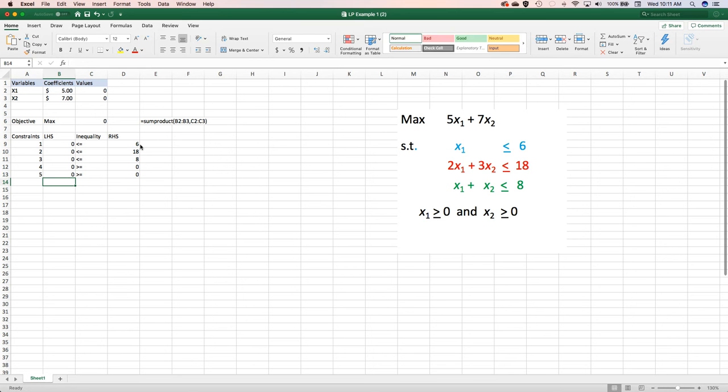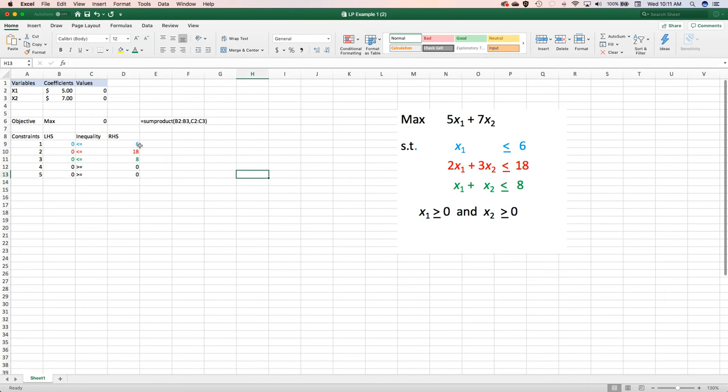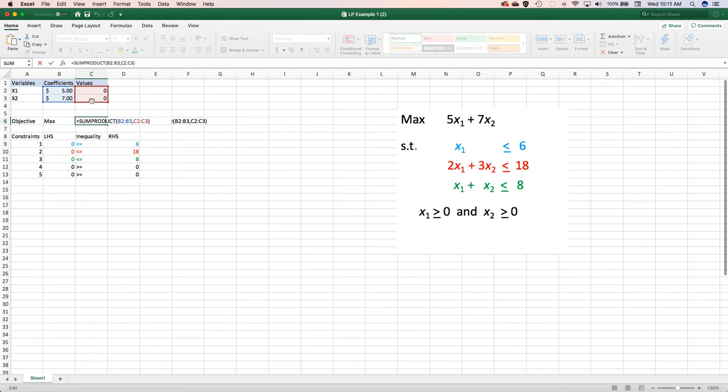All right? So now we double check each one of them. So this one corresponds to the blue one. This corresponds to the red constraint. This corresponds to that green constraint. So here's where each one of them come from. My profit maximization is here, where we have the sum product of 5 times x1 plus 7 times x2. So let me stop here and ask, does anyone have any questions?